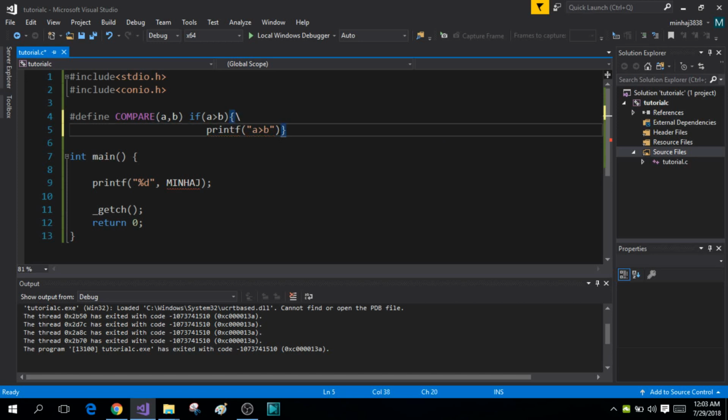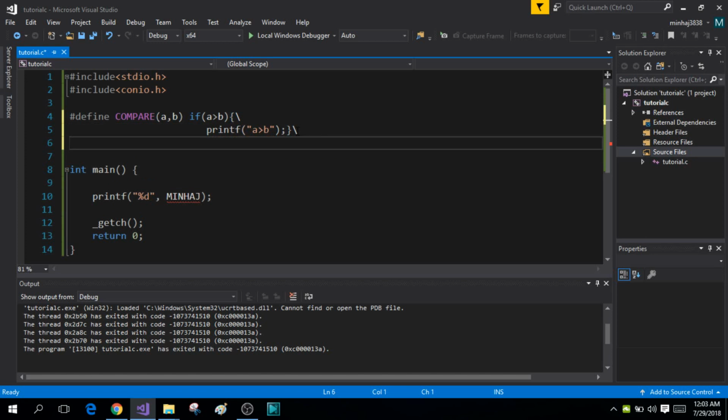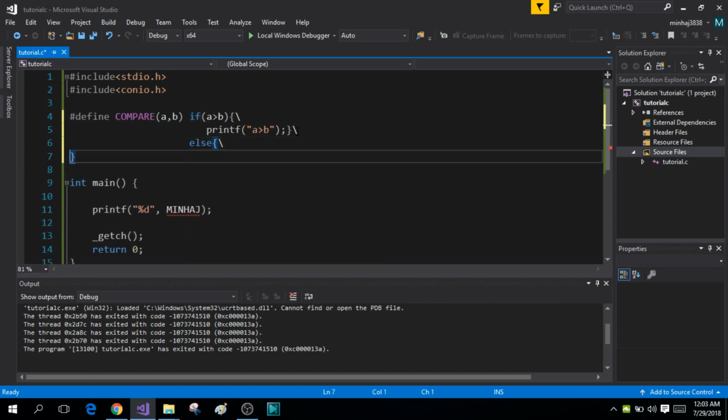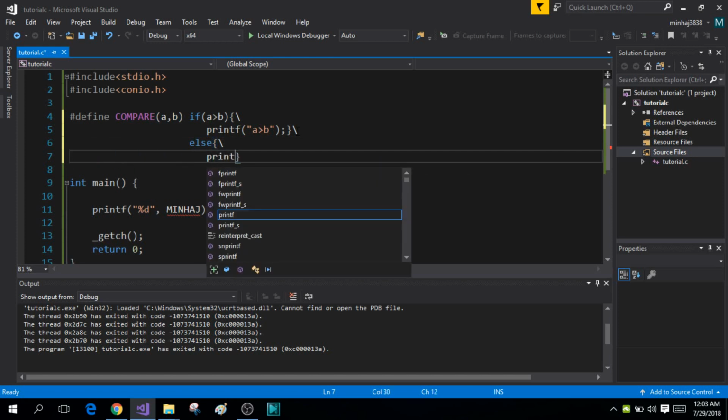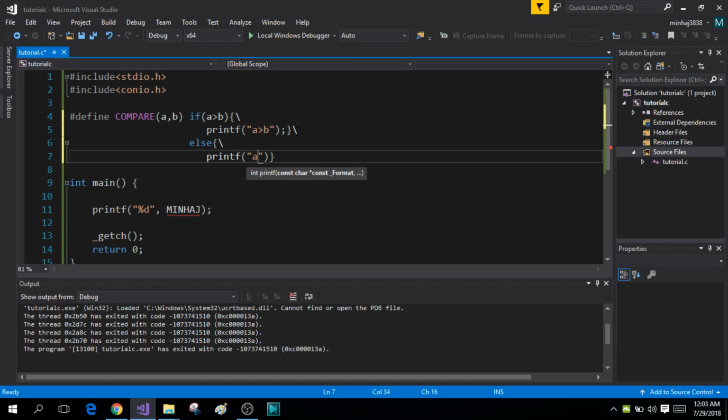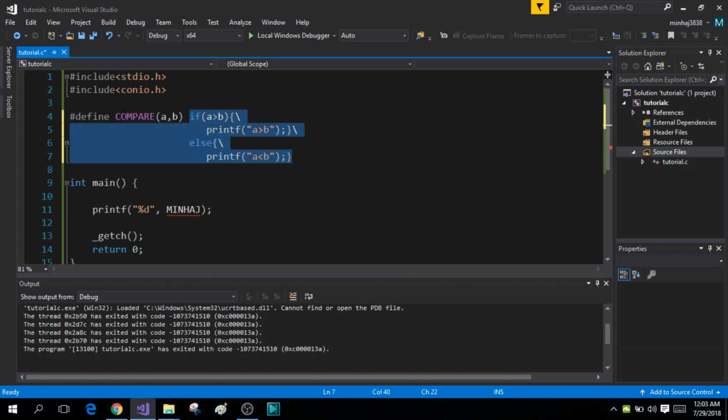I'm going to end my printf statement with a semicolon, and again I'm going to write the backslash because I'm going to go to the next line, and I'm going to write my else statement right here. Else, and again backslash. And inside the else statement, I'm simply going to printf A is lesser than B, and end it with a semicolon. So this is the definition of my function-like macro compare.